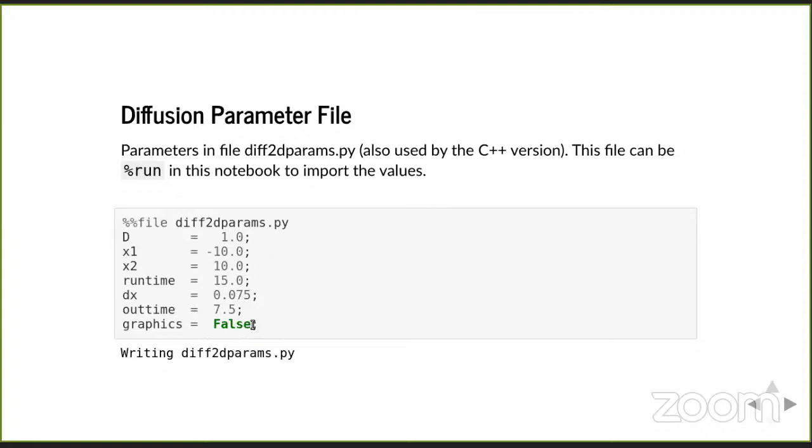And then we can say whether or not we want these graphics to be generated or not. Graphics take quite a bit of time because, again, you have to basically compute all of those pixels once more just to give them a color. And so for good timing, switch off the graphics. The way this has been structured is by giving extra semicolons, which do nothing in Python. We can also read in this file in C++, and it will still work and give us values. So by that trick, the same parameters used in Python will be used in the C++ version that comes with the notebook.